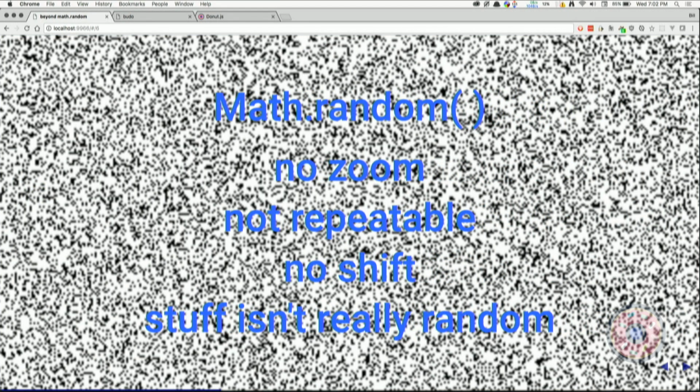This is the worst slide ever. That's Math.random. It's useful, but it breaks down. You can't zoom. It's not repeatable. Math.random in JavaScript doesn't have a seed function. So if you want the same random numbers every time, you can't do that. Zoom would be like if I wanted to go to this corner of the screen and get just those numbers in just that XY position. But it doesn't really work like that because you're asking for them linearly. Also, because you can't just go to a coordinate, you can't really shift the coordinates.